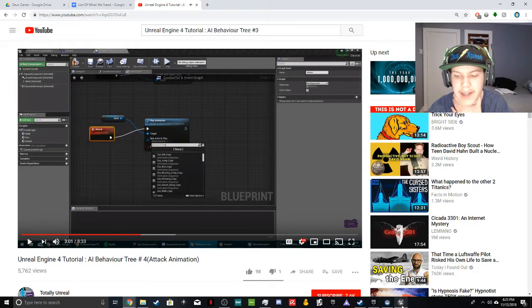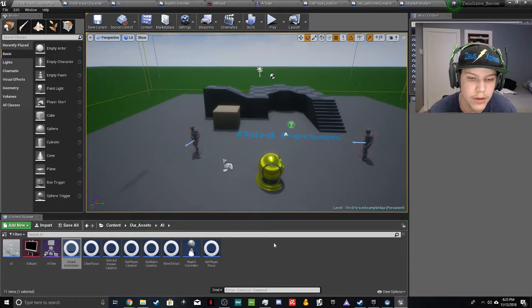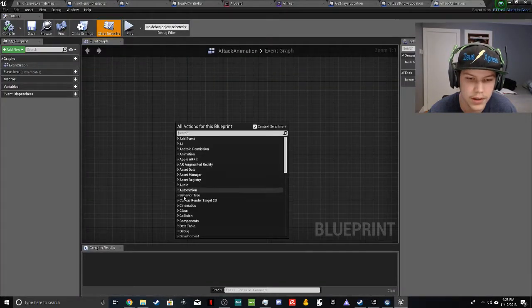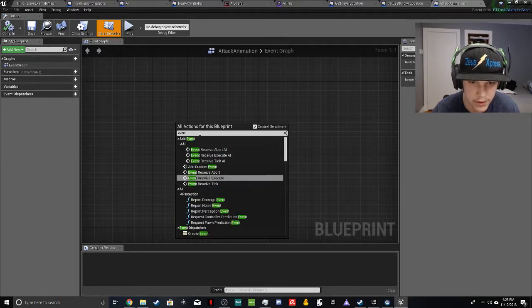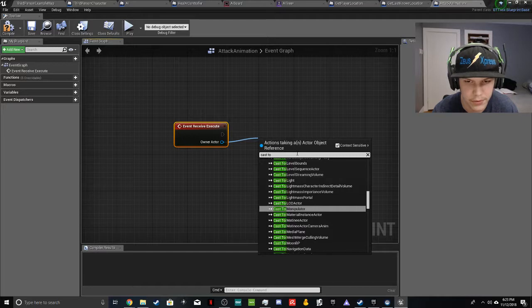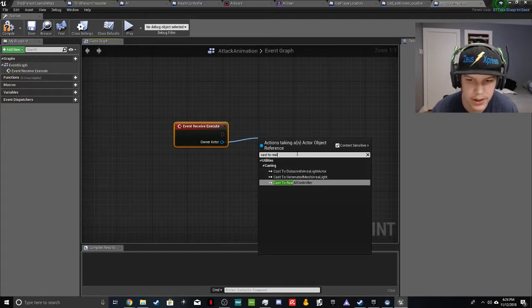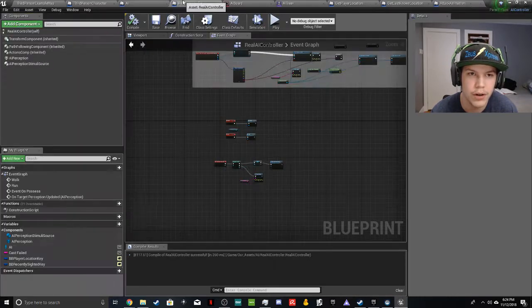Now, I don't have an animation for the UE4 character, not yet at least, because we need to create our own character, but just so then we have this event on receive execute, cast to real AI controller. Compile, save.